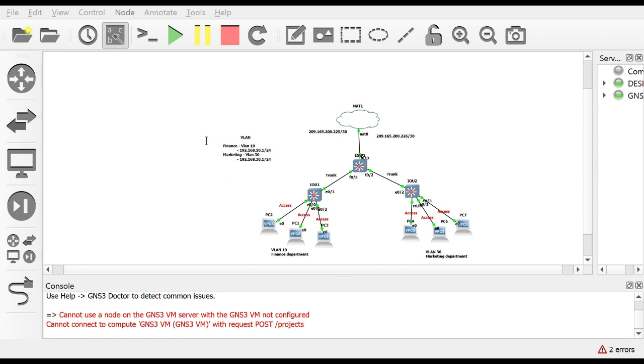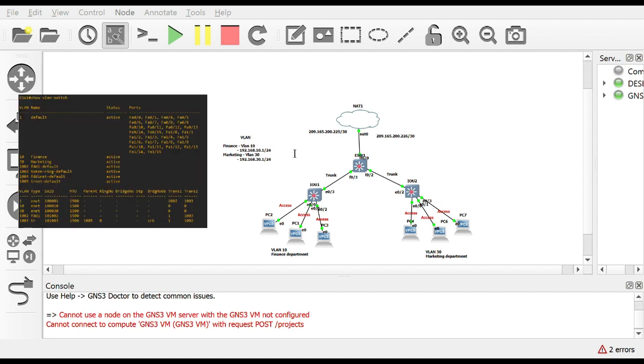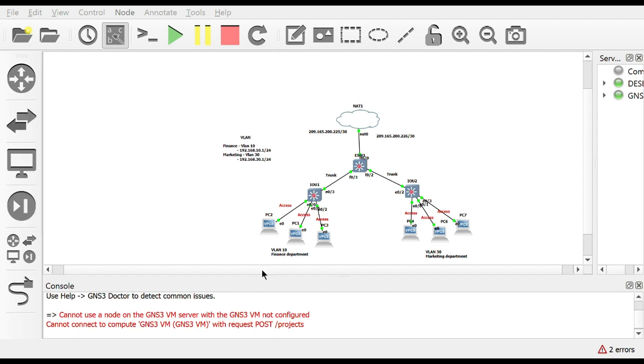As you can see here, all of the ports are in VLAN 1, which is the default VLAN, because this layer 3 switch doesn't connect with any VLAN directly.